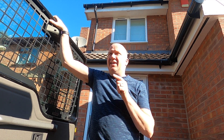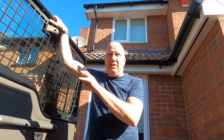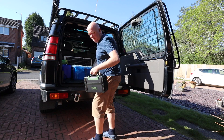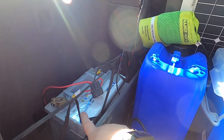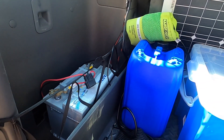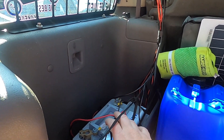One is to get solar power to charge up the leisure battery, and second to that is to put in a box unit to put radios in so I can keep a radio fastened into the vehicle. This is the leisure battery and at the moment I'm having to charge this up from home using a normal 12-volt battery charger, but the plan is to use a solar panel into a charge controller to charge this up.